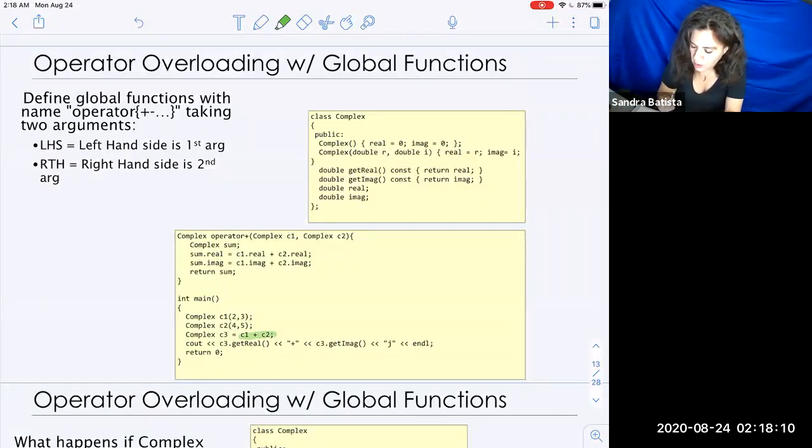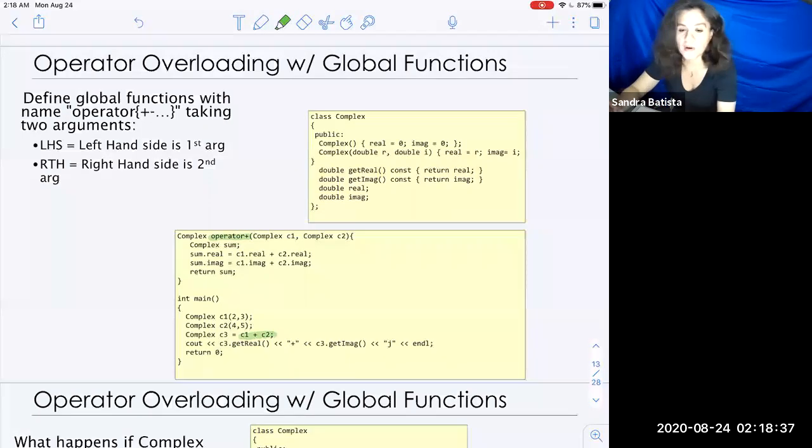So we have the function called operator plus, and it takes as the left-hand side parameter a complex number and as the right-hand side parameter a complex number. Then it creates a local complex number. It adds the real parts of the arguments, it adds the imaginary parts of the arguments, and just returns this complex number, which is the sum, and then you print it.